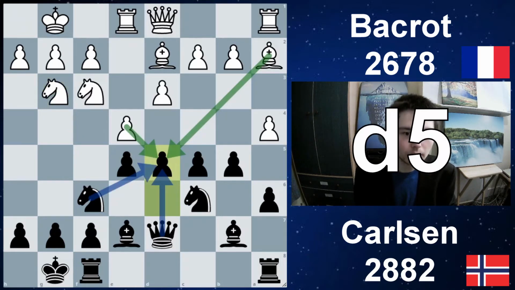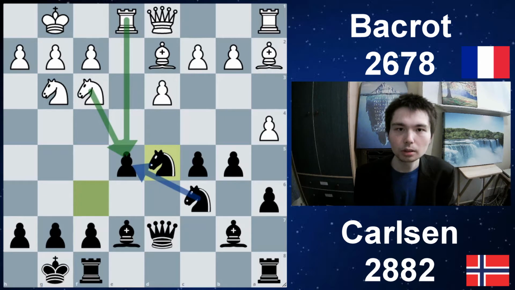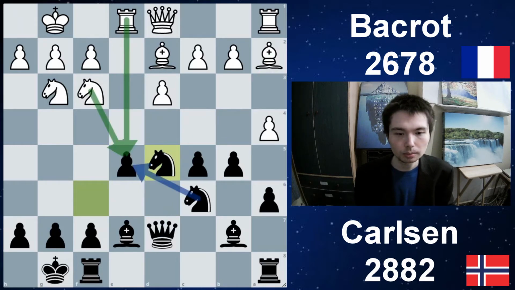D5. Now this move, it might not be possible because it looks like Carlsen might be hanging a pawn. Take, take. Knight and rook attack the pawn and only black's knight is defending it. But this is a typical move in these kind of structures. You actually give up a pawn because your pieces become very active. So this is known as the Marshall Gambit or typical Marshall compensation. This isn't exactly the Marshall opening, but the pieces are on basically the same squares.